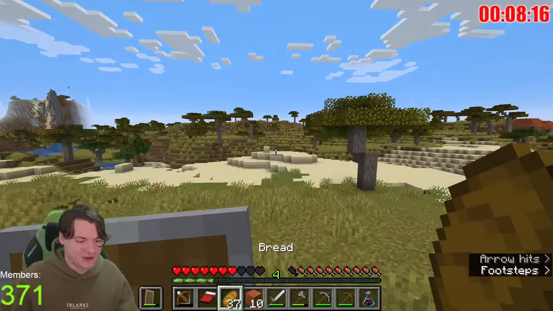Right, and there we go. We got an ominous key. We got two ominous keys. This is what I'm here for. This is what I need. This is what I desire. This is what I deserve, maybe even. Let's go use our ominous trial keys and try to get ourselves a heavy mace.